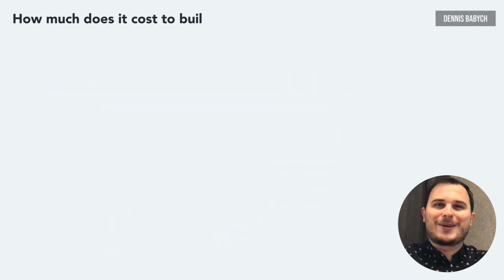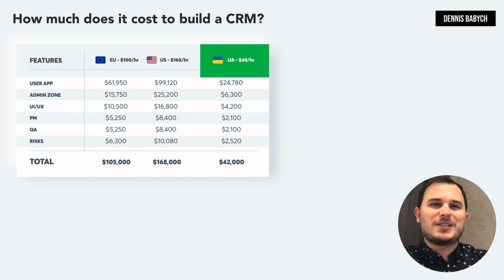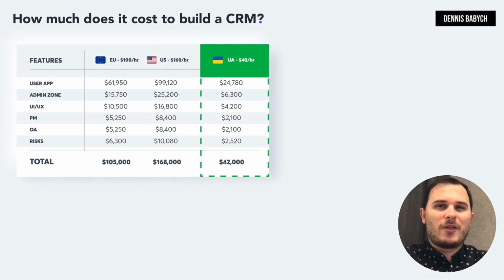Now, let's talk about pricing. When it comes to identifying the price for your software, there are several things you have to keep in mind, such as quality assurance, bug fixing, project management, maintenance, and risks. Estimating the cost of developing unique features at this stage can be quite challenging. But don't worry, I'm here to provide you with the pricing for the basic MVP functionality. Here's a pro tip for you.